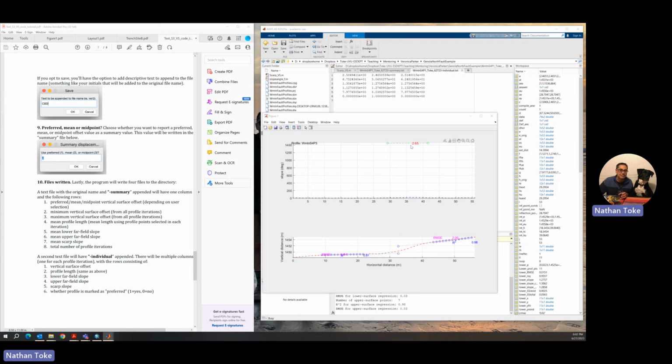Okay, so whoops, I was clicking on the slope and it works, but when I do that, clicking up there, it puts it here instead of down here. Let's redo that.